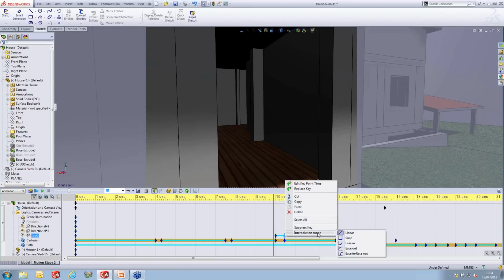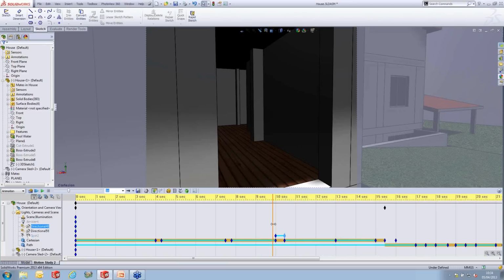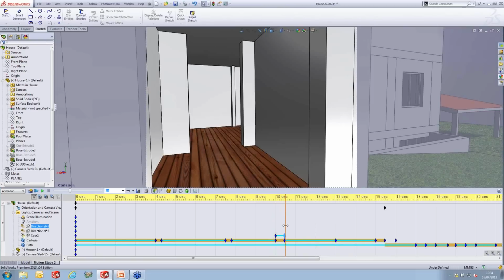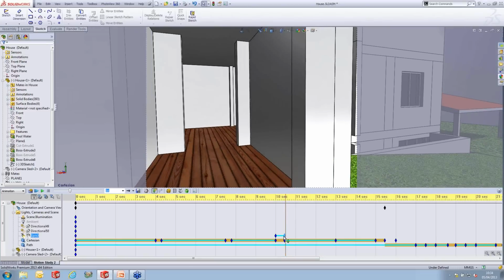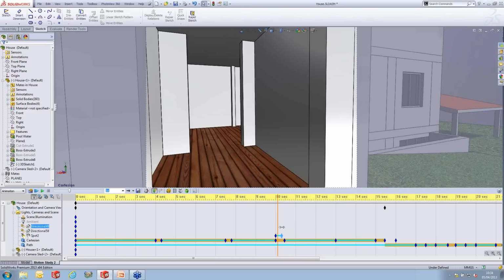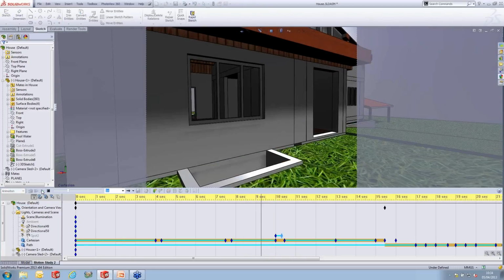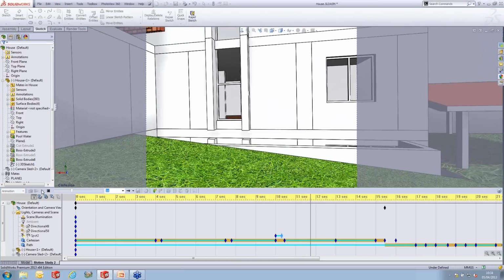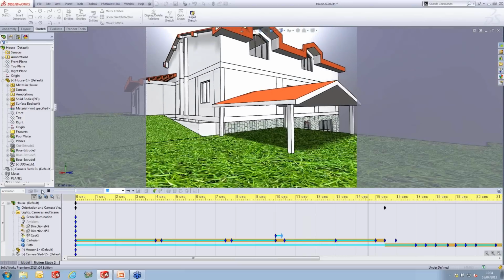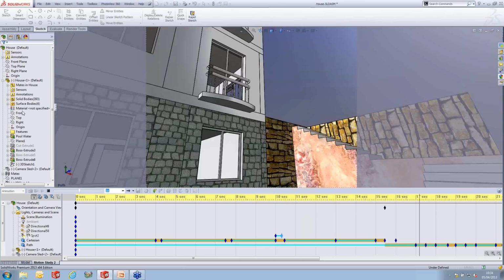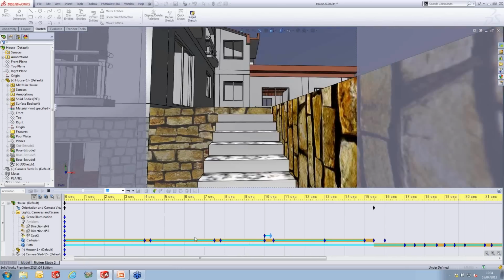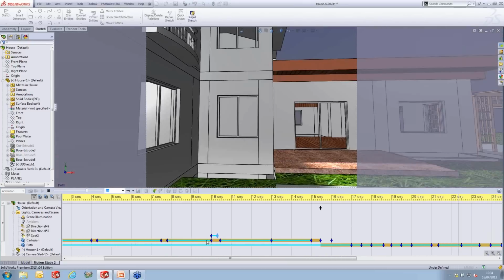So we change the interpolation mode, which is how the movement changes from one point to another. You can see the little graphs there give you a good idea of what they're doing. What I'm going to do is choose snap, and that will make the change come all of a sudden. Okay, the light will come on, and then the user will start moving along. If I move that key point a bit further in, okay, there's the section of the animation that we want to have a look at. You can see at that point the light comes on, and then the user will move around and have a look at some other elements of the house. It works quite well within the animation to have that going on.